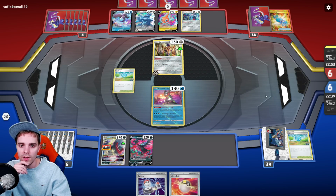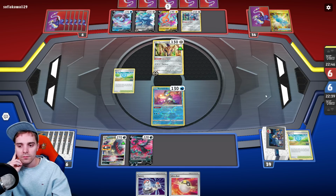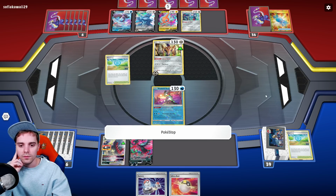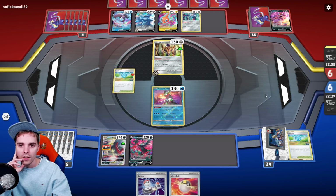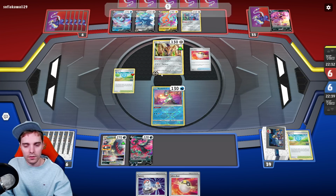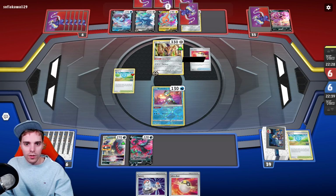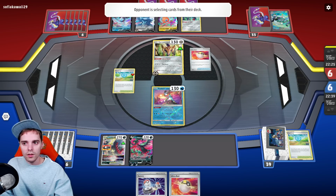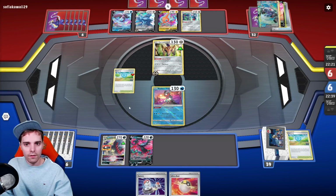Cool thing is we didn't KO anything, so they would need to like retreat and then start swing with Dialga. But then they're wide open with Dialga. Interesting. Pokestop. They get Ultra Ball. And they discard Energy and Drapion. That's actually a reasonable Pokestop. They did give up on 1 energy though. Already 4 energies in the discard pile. But now they can find Dialga VSTAR. We need to go for 2/2/2. Magnezone EX goes down the discard pile. Cool looking card though from Scarlet and Violet.